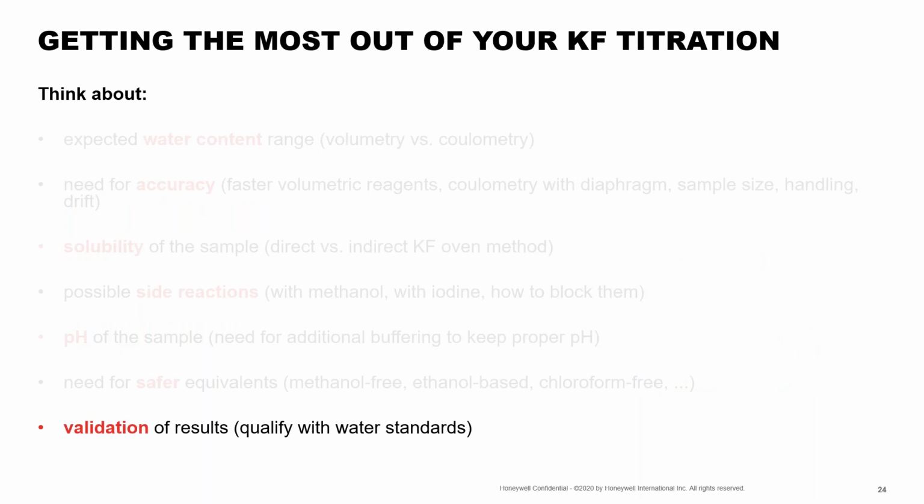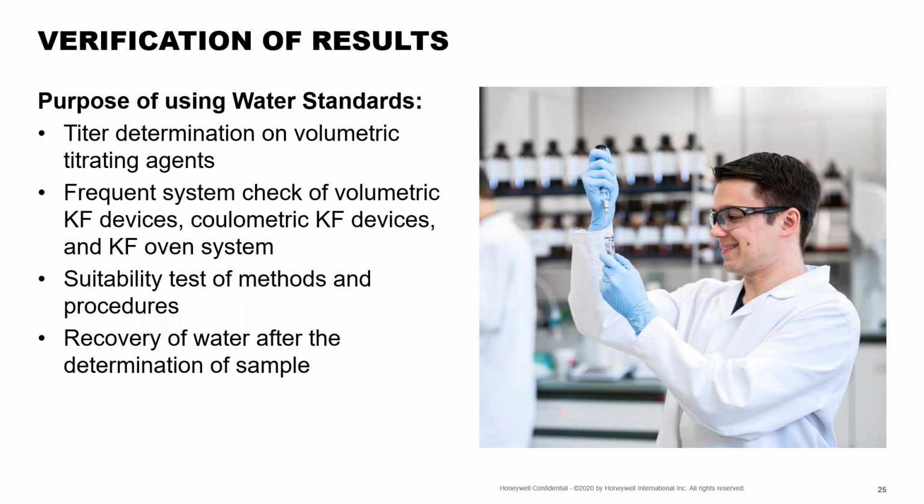Okay, and last but not least, within the overall reagents family, the last thing that I would be completely remiss if we didn't talk about in terms of getting the most out of our Karl Fischer titration is how do we actually validate our results? So how do we qualify that we are getting accurate results? We are doing as much as possible to really get a low RSD, good quality water content result. Well, we do this with water standards. What's the purpose of using water standards?